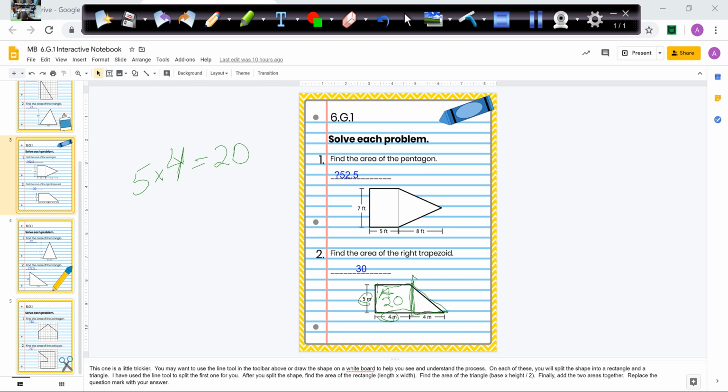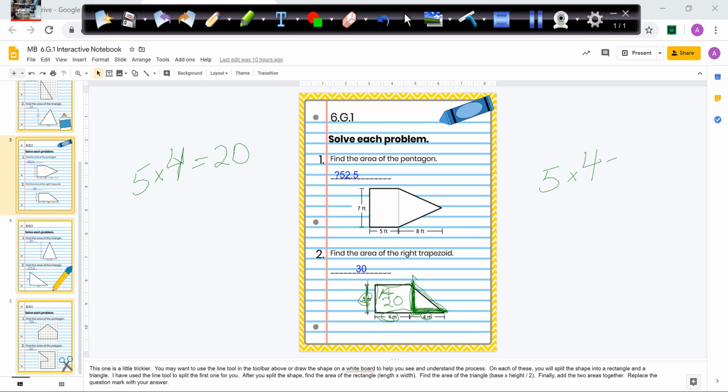Then we're looking at this triangle. And the triangle is half the base times the height. So we've got our bases here, this bottom part. The base is, right here it told us, from top to bottom is 5. So 5 for our base times the height. Height is from top to bottom, and we're imagining it's on its side. So here's our height, and the height is 4. You could say that this is the base, and this is the height. Either way will work.